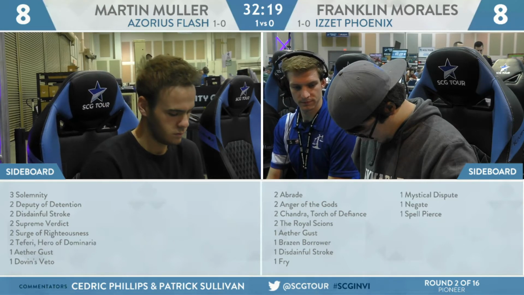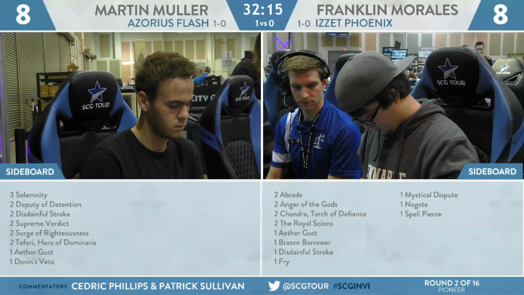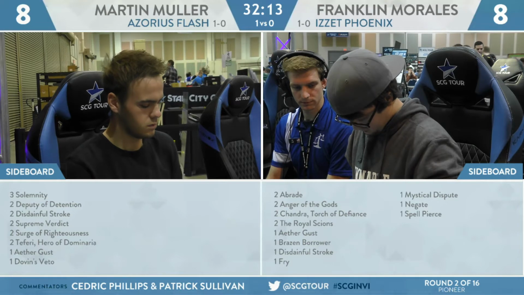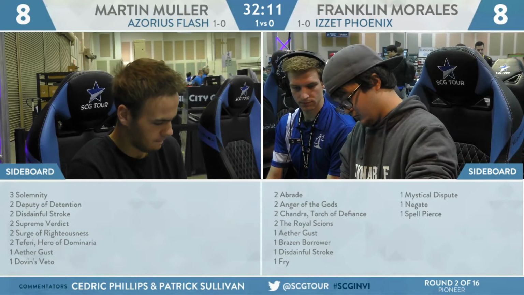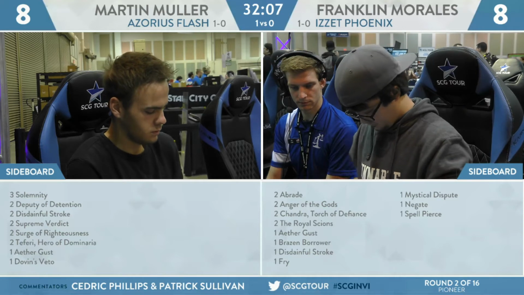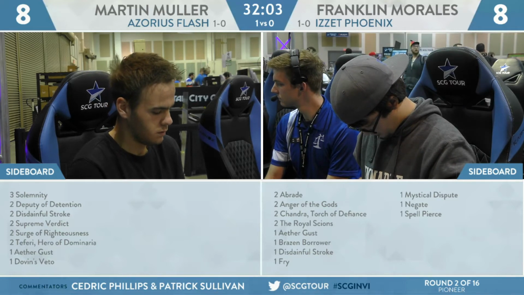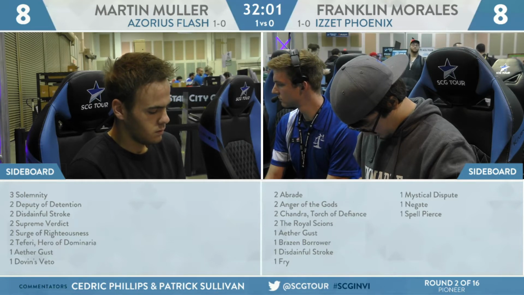Sideboard time, folks. We're going to start with Franklin Morales and his 2 Abrades, 2 Anger of the Gods, 2 Chandra, Torch of Defiance, 2 copies of the Royal Scions. And he's got plenty of 1-ofs here that I'm sure he can find, given how much card manipulation he has. Aether Gust, Brazen Borrower, Disdainful Stroke, and Fry. Mystical Dispute, Negate, and Spell Pierce. So some decent options here for Franklin, I would say.